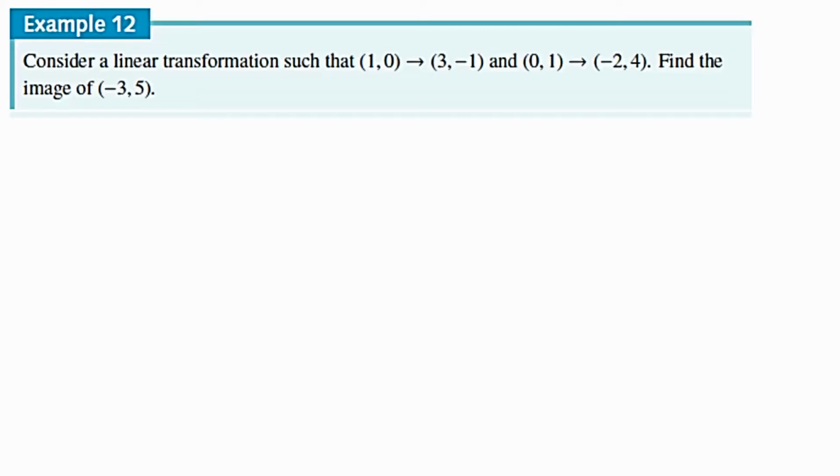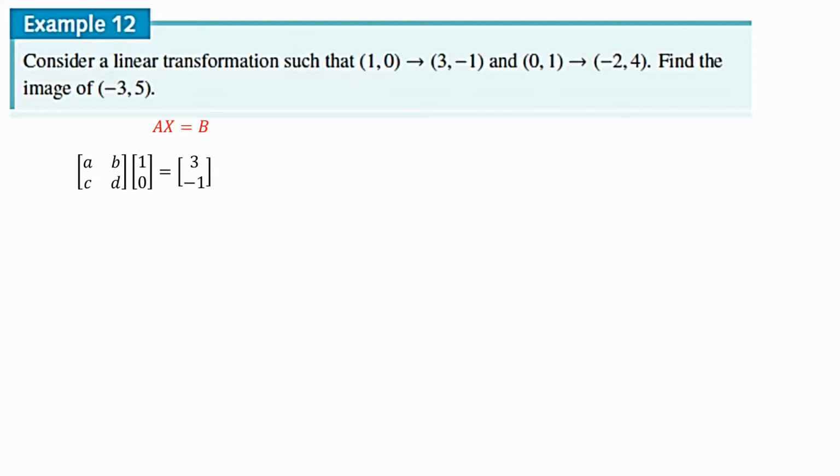So your job now is you have to figure out the transformation. In the last slide, they told you the transformation. This time, you have to find the transformation. So how do you do it? Same drill. It's exactly the same drill. It's still AX equals B. I don't know what the transformation is. So it's a, b, c, d.